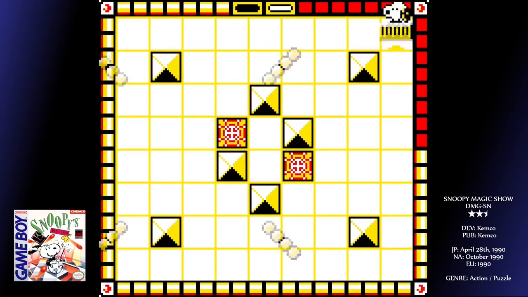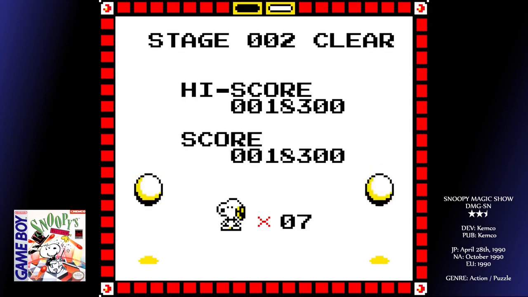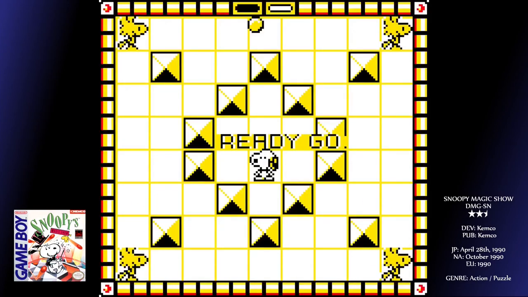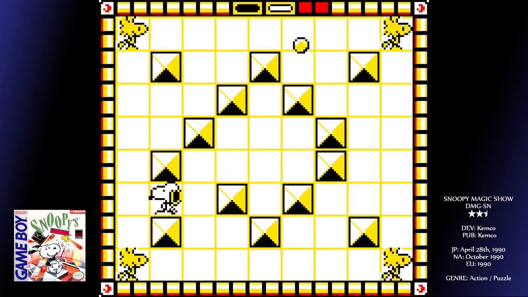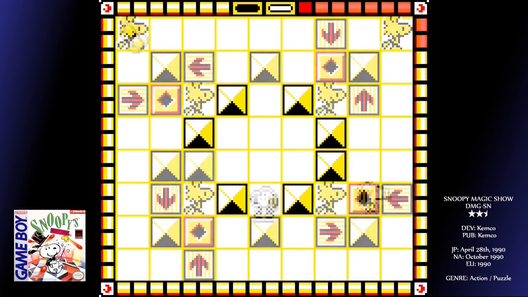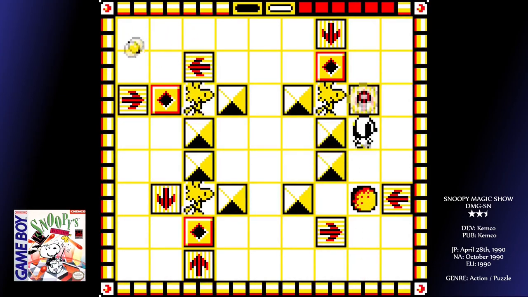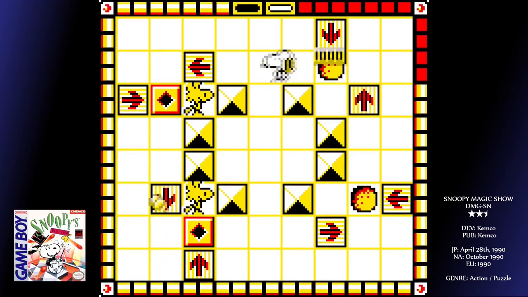Of course, you're not alone in these arenas. There is a bouncy ball that sort of tracks you around the maze, and obviously contact means failure. I say it sort of tracks you, I can't quite make out if indeed there is AI, but the ball's movement doesn't quite seem to be random. Certain blocks can be moved, and some can be destroyed. You know how this works by now. There are certain tiles that force Snoopy to move in a certain direction, akin to Team Rocket's HQ in the Pokemon games.